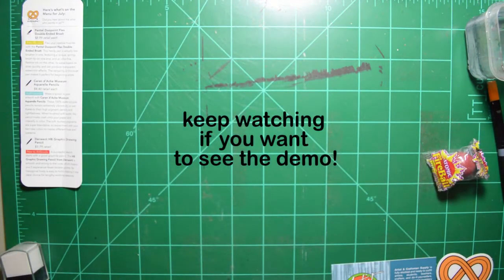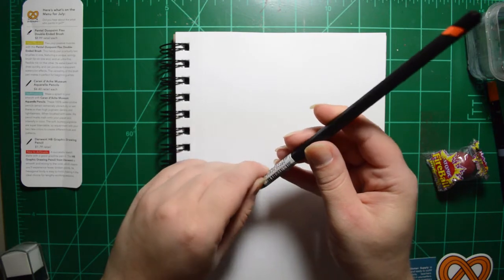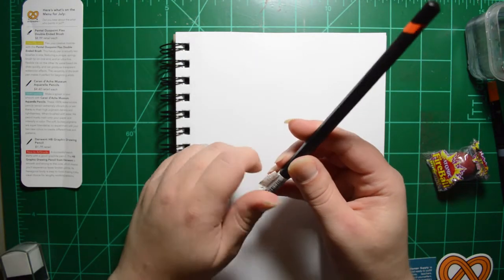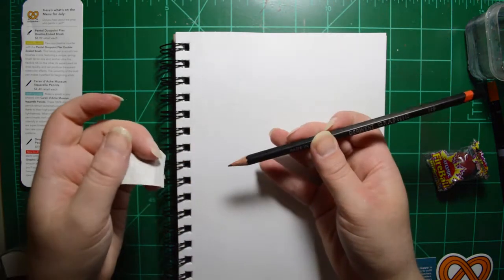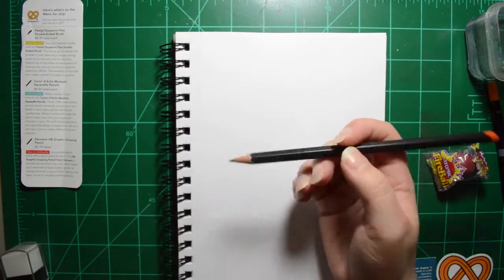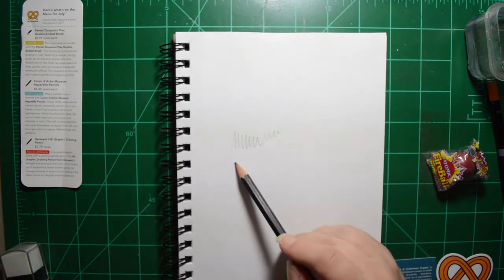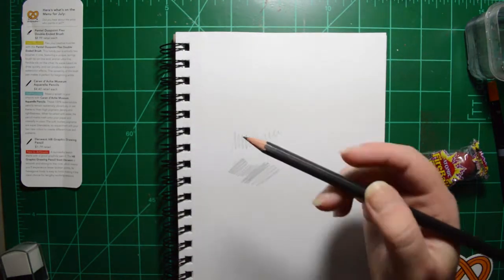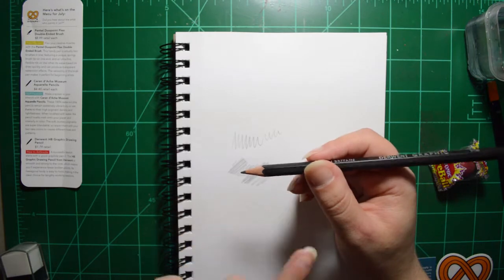So we'll move this out of the way. First I'm going to test out the drawing pencil, and I wish they hadn't stuck this right here. I wonder if it's going to leave sticky stuff on my pencil. It came off fairly clean, but it still looks like I'm going to have to get the Goo Gone after it and get the sticky off there, but it's fine for right now. So this is the pencil. Fairly light with it being an HB. Works really nicely. I mean, it's basically a drawing pencil, nothing too fancy about it. It's shaped the same way most pencils are.